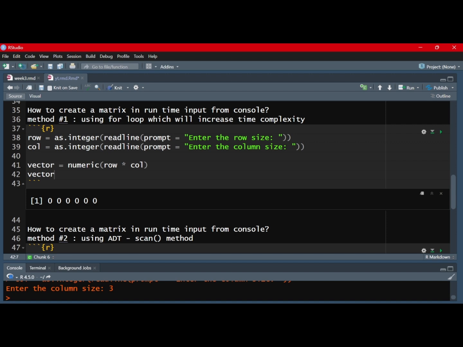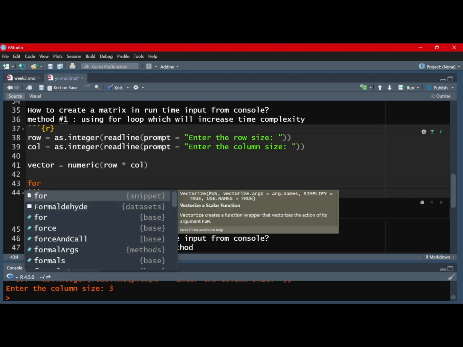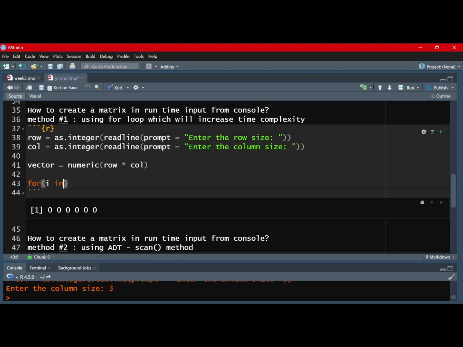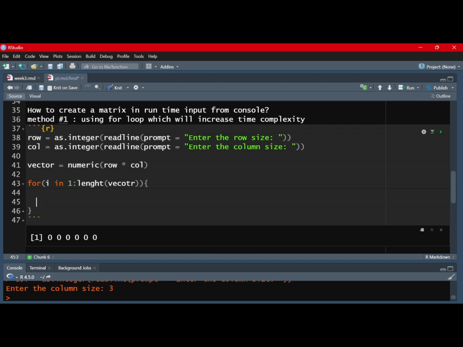and this is an empty vector. So what we are going to do now is create a for loop, for i. It's like Python syntax. For i in, and now the most important part is this case. I am going to check the length of this vector. So this means that I have to check from the first element to the length of this vector. Let's say I do not know the vector's length, so I will do this.